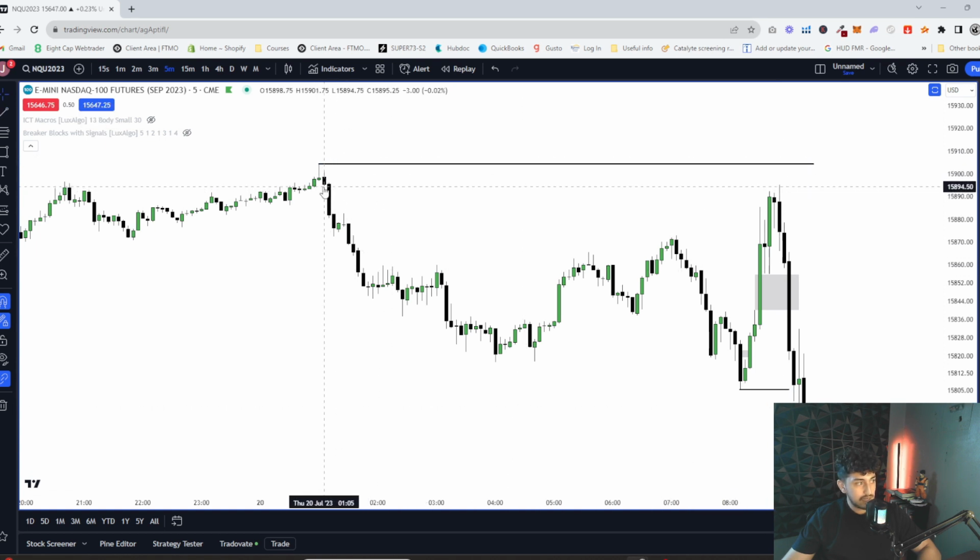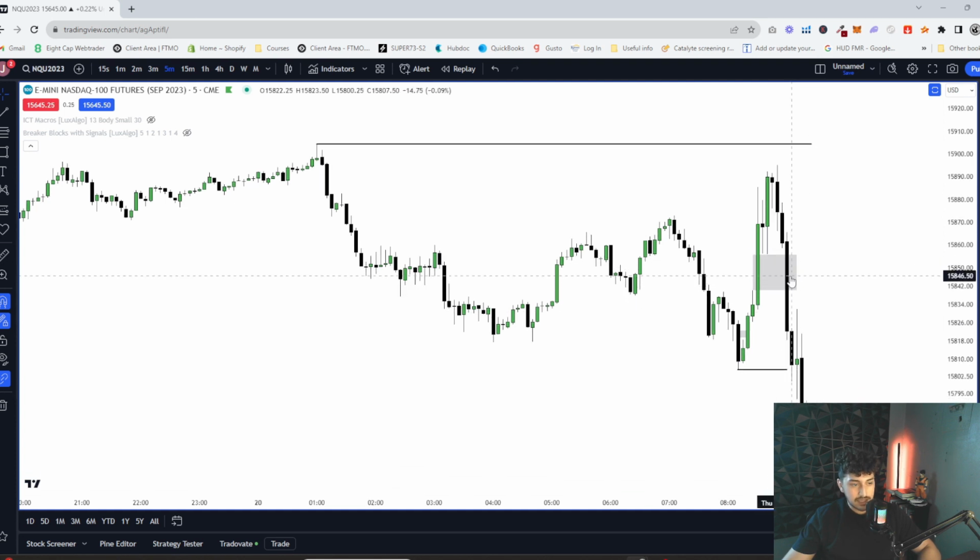If you drag this 5 minute fair value gap over, you see that it respects it. Then we start invalidating bullish PD arrays on the 1 minute. We start closing below them. Then we have this huge 5 minute candle that absolutely closes below this 5 minute bullish fair value gap. We have a break of structure, we have a fair value gap. Why wouldn't you want to long this? I know people got burnt here trying to long this.